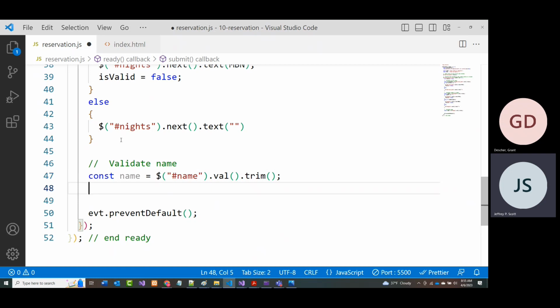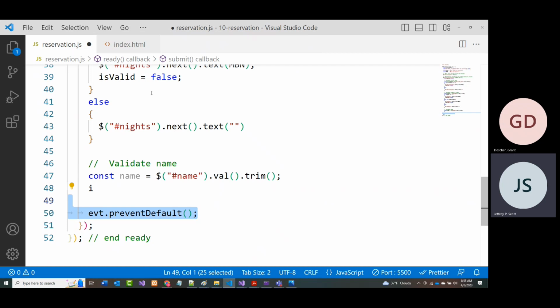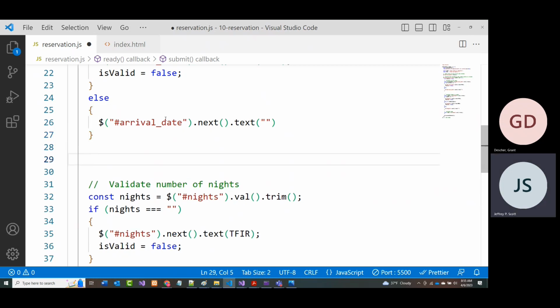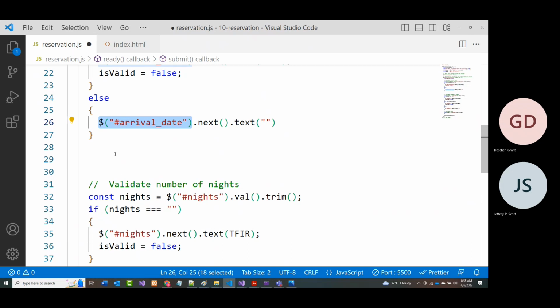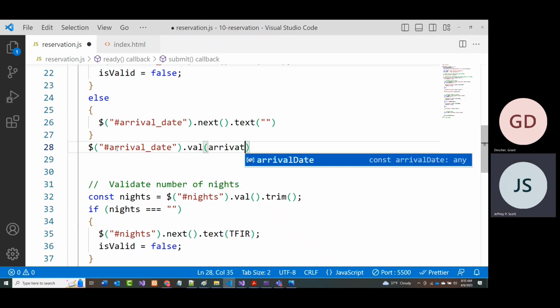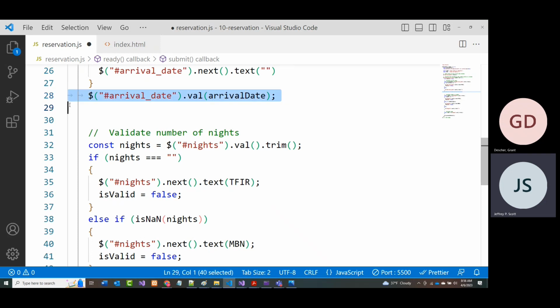You can see we're being very deliberate. We're doing all these basically the same way. And in fact, what we should have also been doing while we're doing this is, okay, we came in here, everything is cool. Okay, the isValid is false, etc. So when we get down after that else statement, we should come in here and do this and say this dot val and then set it to that variable. We're just cleaning it up. We're making sure that now that field has the right value in it. All right, and we can do the same thing down here. We can put our nights value in here.